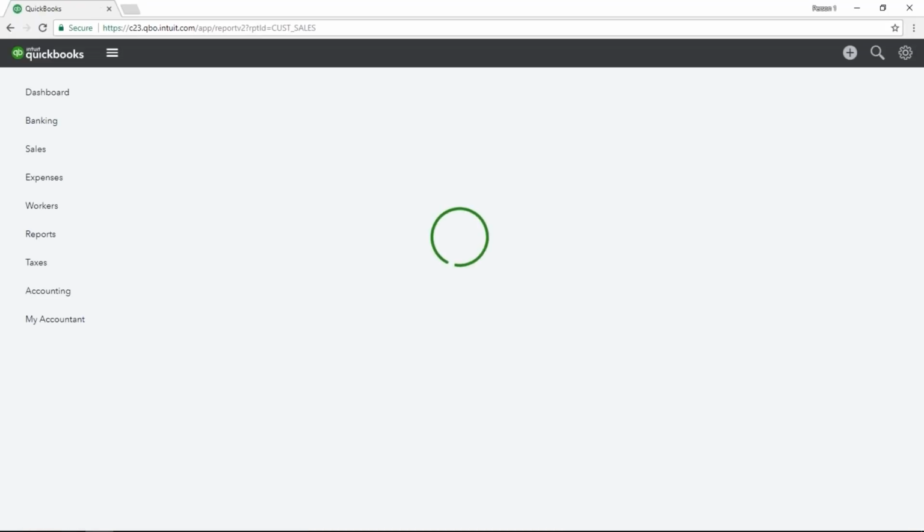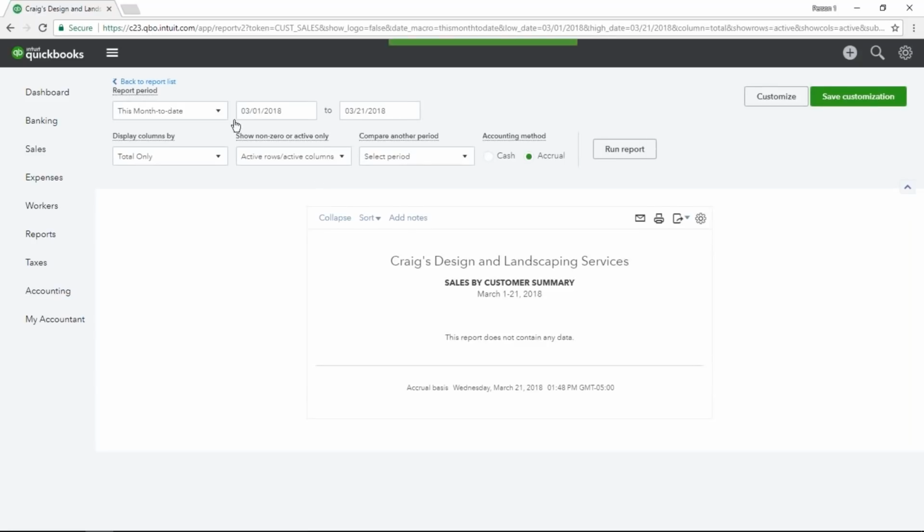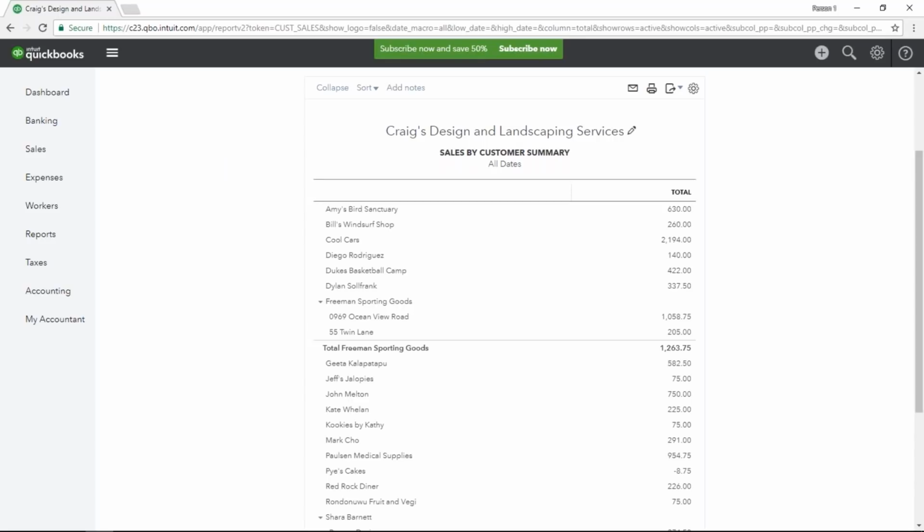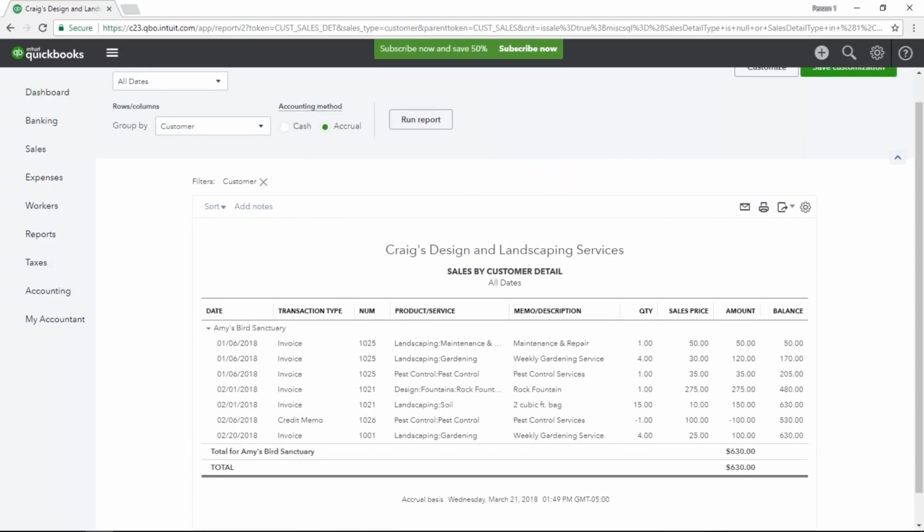Now on the summary report, I'm going to go ahead and change the date range right over here because on my sample data file, I don't have any sales for this period. We have sales by customer summary. And so here we're able to see the same basic information distilled down to a single number, which is right here. Now we saw the same number earlier on the detail report, but we also saw each individual transaction that made up that amount. You don't get that on the summary report. But if you click on the number here on a summary report, it then drills down to a detail report to show you the individual transactions that are available there and actually make up that total.